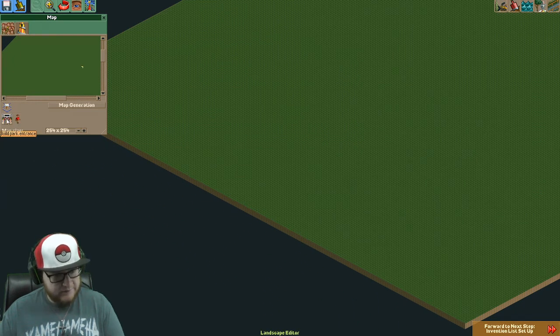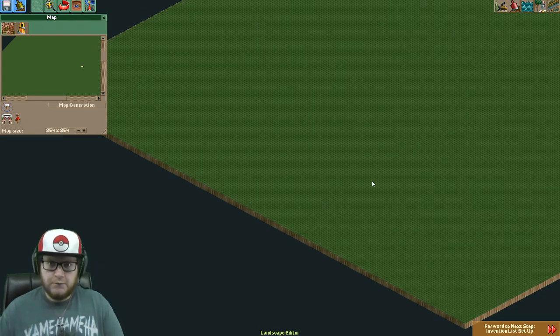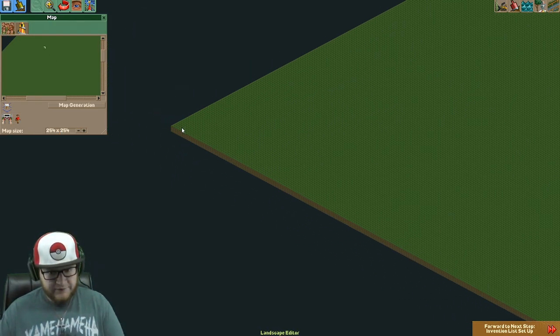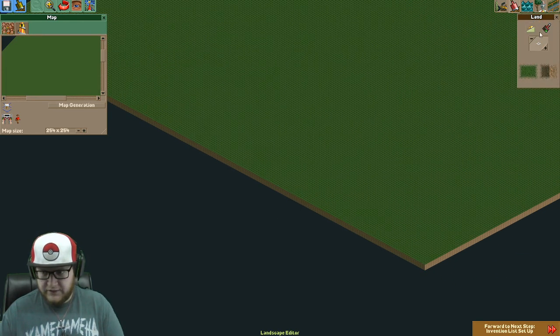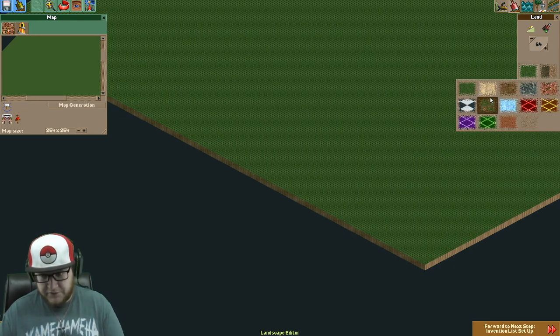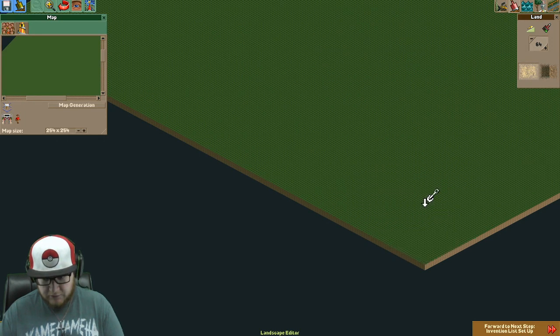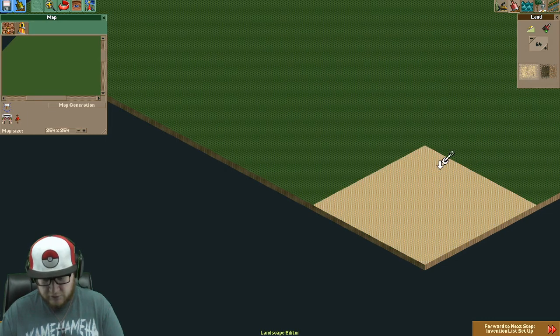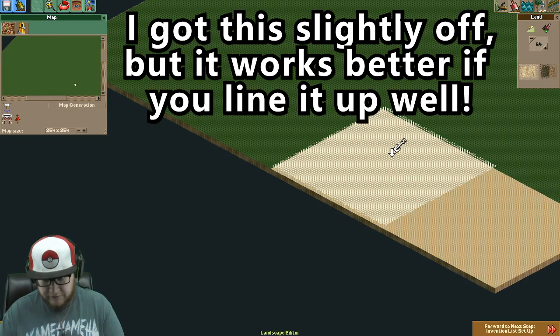Now this is for building the park entrance, and this guest icon right here is for telling the game where the peeps are going to spawn in. I like to put that straight in the middle of the map, but obviously it would be really tedious to count this out. So here's a little trick you can use. Go into the landscaping tool, make it 64, and then choose something other than grass. Go to the very edge and make a mark like so. There we go. And then go next to it, make another mark just like so.